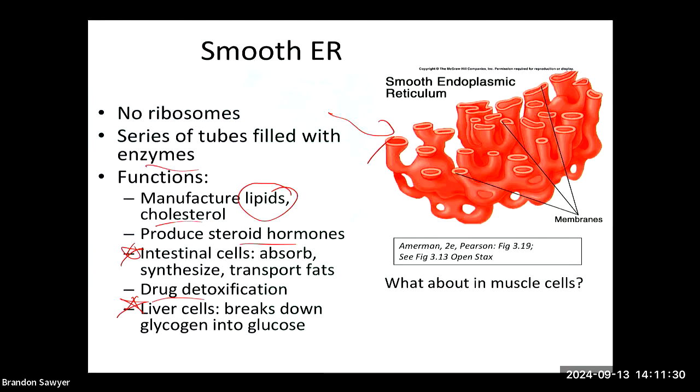And in muscle cells, we have a special version of this called the sarcoplasmic reticulum. Its job is to store calcium. So the sarcoplasmic reticulum's job in both cardiac muscle and skeletal muscles is to store calcium ions and then release those calcium ions when it's time for those cells to contract. Okay, so all just different organelles that we find in cells. Give you a sec to finish writing that down.